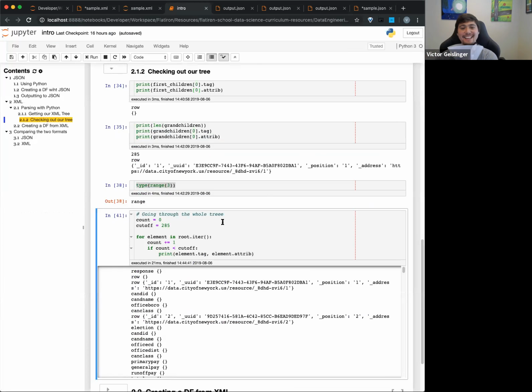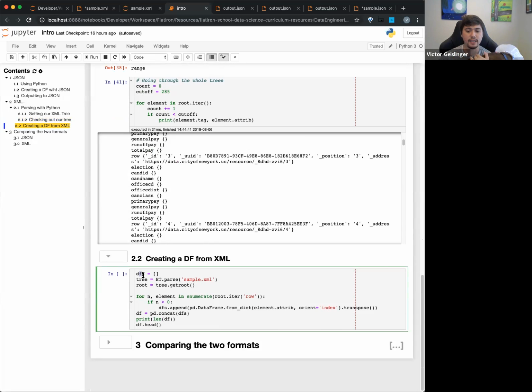So anyway, that is how you would go through XML. So similarly, once we have the XML, we actually want to be able to do something with it, like a data frame, right? So again, we're data scientists. We actually want to use pandas and go through everything like that. Okay. So you can see here, and this is directly from the curriculum, but I kind of wanted to show a little bit. I'm not going to walk through it. I think the curriculum does a pretty good job.